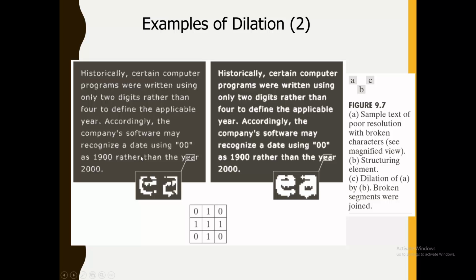We have studied this similar example with the enhancement of this one example with the help of low pass filter, but the advantage of morphological operation over low pass filtering is that the morphological method resulted directly in a binary image, while the low pass filter on the other hand started with a binary image and produced a grayscale image which would require passing through a thresholding function to convert it back to a binary form.